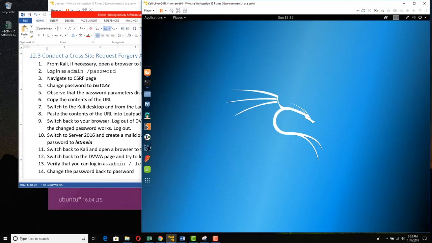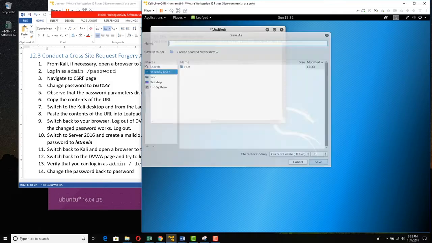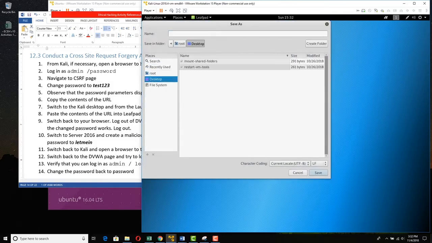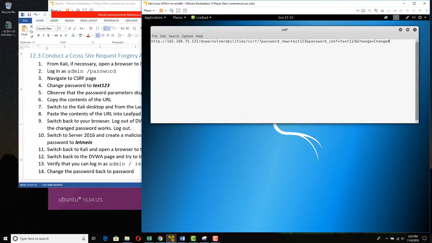I'm on the Kali desktop. I'm going to open LeafPad in the favorites launcher. Click LeafPad. It's just a simple text editor. Right click, paste. And I'm going to save this document right on the desktop as CSRF. Okay, so I have this, and if we expand this, you can see this was the whole thing.